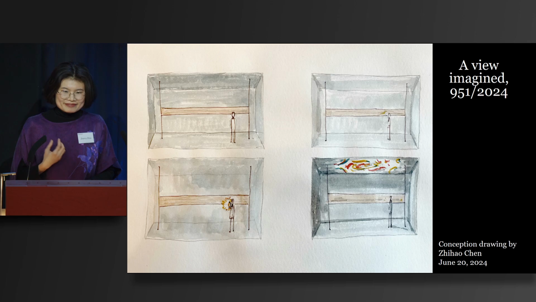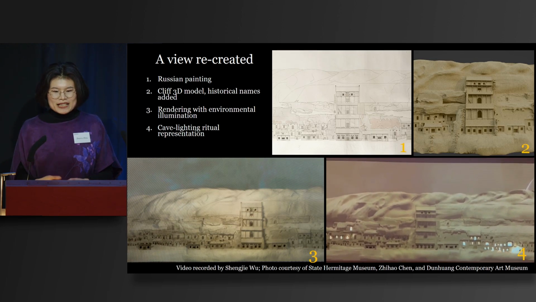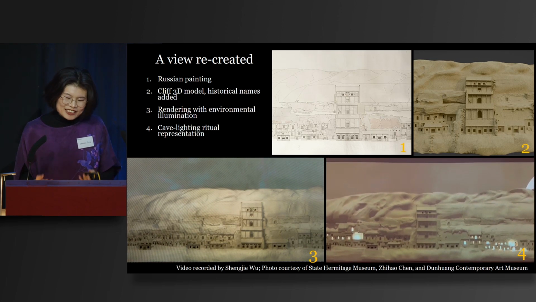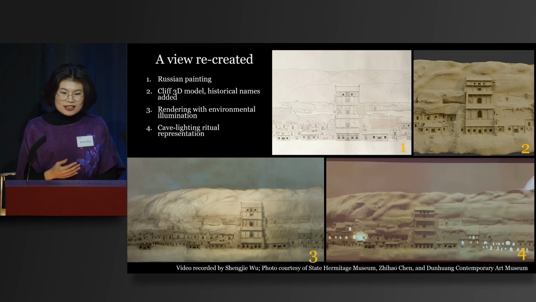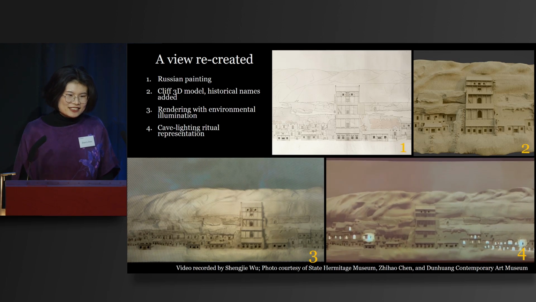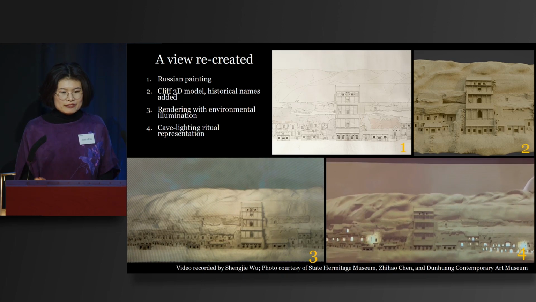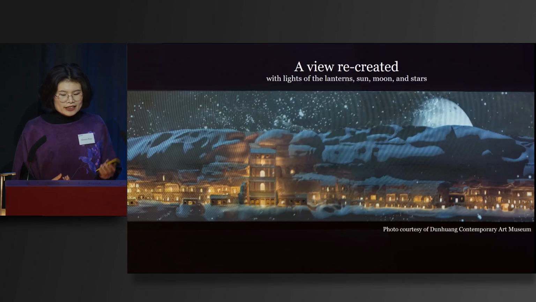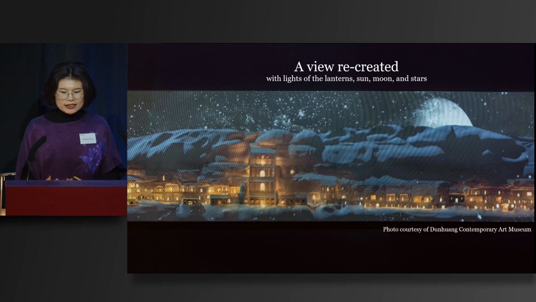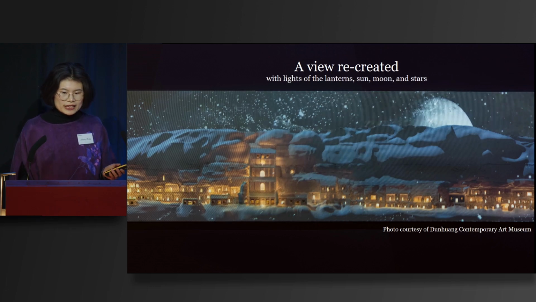Based on the historical analysis, we were then given another new question: how to understand and use that for an artwork. Here, based on the Russian map, we have done a lot of work to make a 3D model, a digital sculpture of the cliff facade, and use light illumination to indicate the indents and the depths of the cliff. And then we have an animation showing 11 teams going across various caves, entering and exiting them, and lighting the interior of each one. After this entire process of modeling, rendering and animation, we arrive at the result of recreating this view based on the manuscript, showing the lights of the lanterns, and the suns and moons and stars to indicate the passage of time.